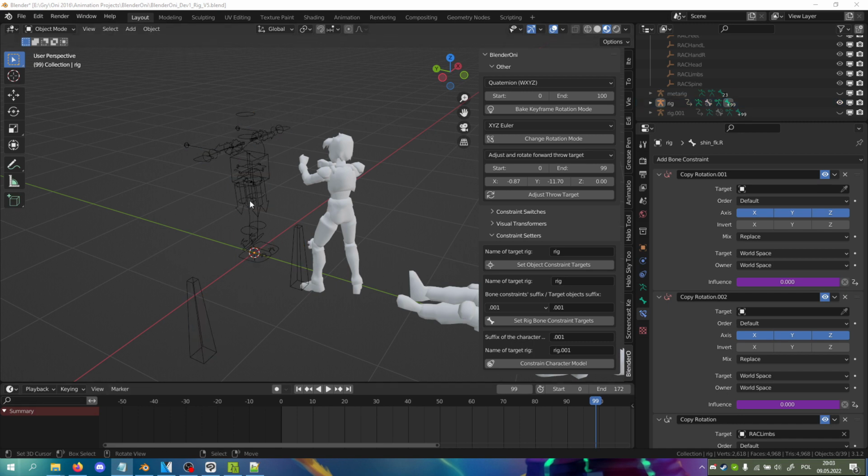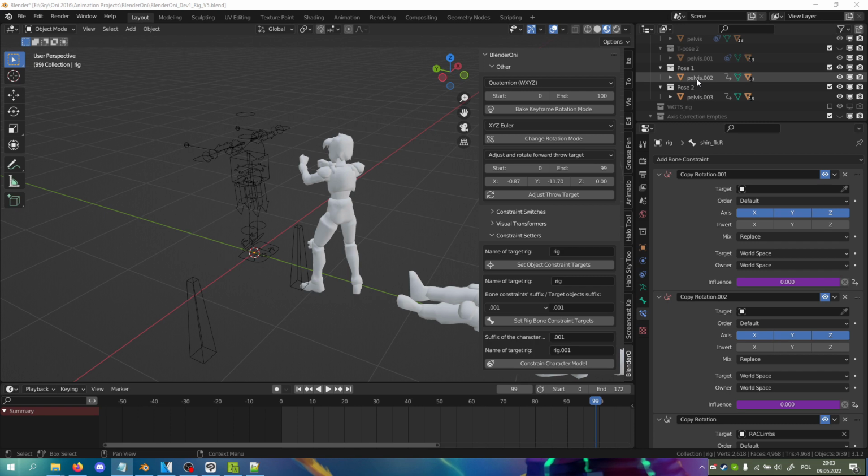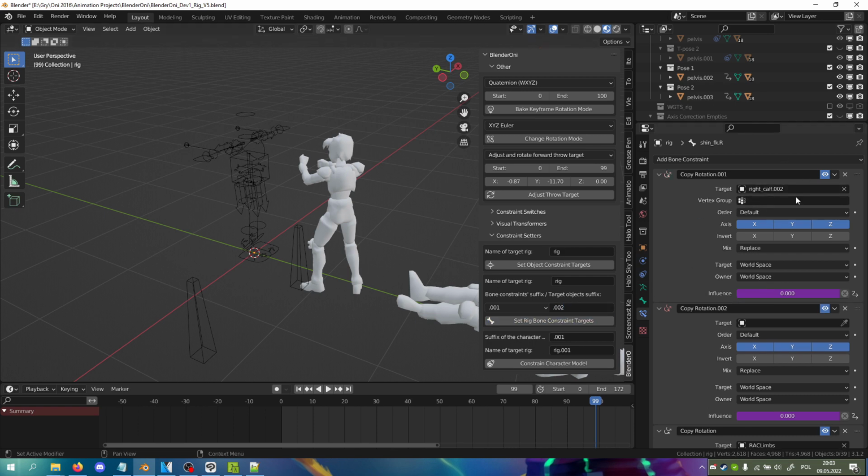So the name of the first rig is going to be just rig. And for the first set of constraints, we want to target the first animated model of which suffix is 0.002. So let's set it to 0.002. Press it, and the targets are now updated.